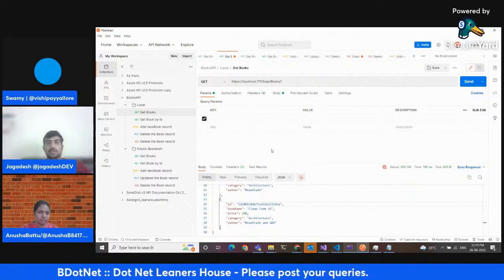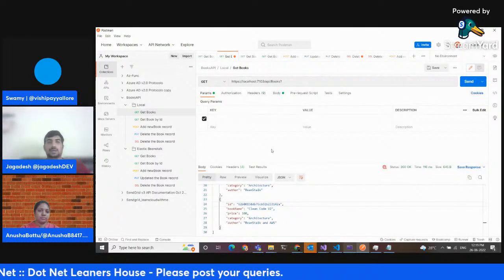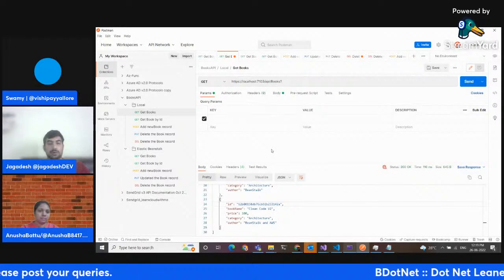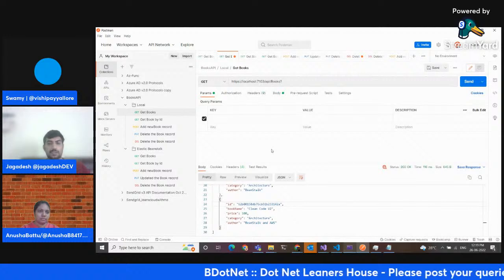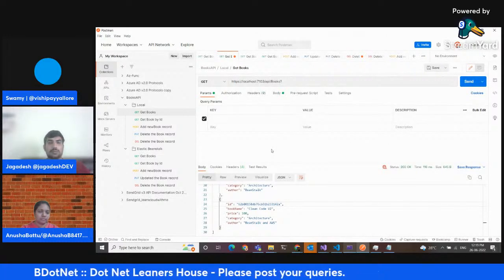Till now we ran it locally and tested it on our local, using multiple options, IIS and Kestrel, and we tested in the Postman and Swagger, and both worked fine. We can also see the update changes. Everything is happening at MongoDB Atlas.